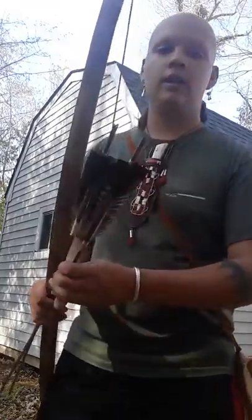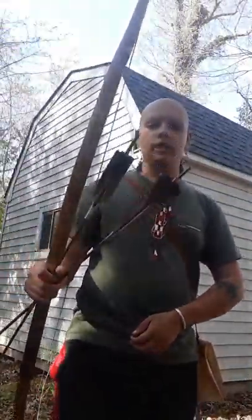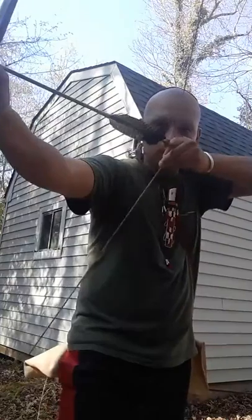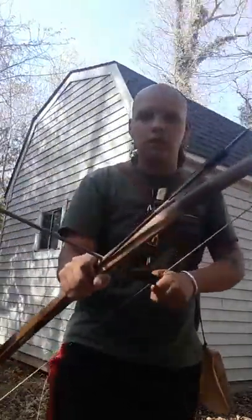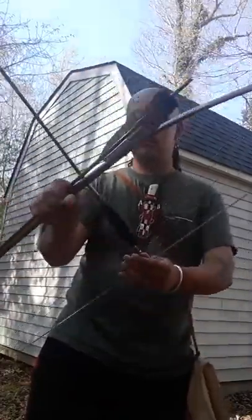So when you're going out hunting, 45 pounds is perfectly fine. And you're going to have a couple arrows here in your hand. You don't need a dozen arrows to go hunting. You only need a couple, and so you're going to be going out looking for whatever it is that you're hunting for, and you're probably going to get that in the first shot, hopefully. And so if you say your prayers right, you're going to go out there and hunt for whatever it is that you're looking for.